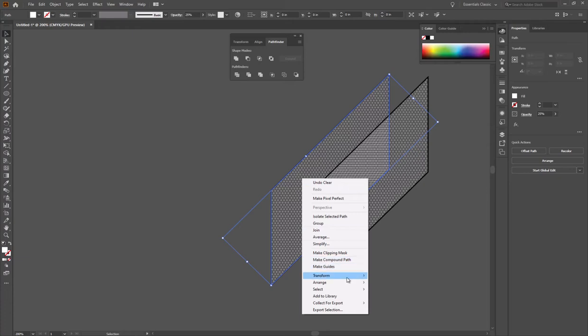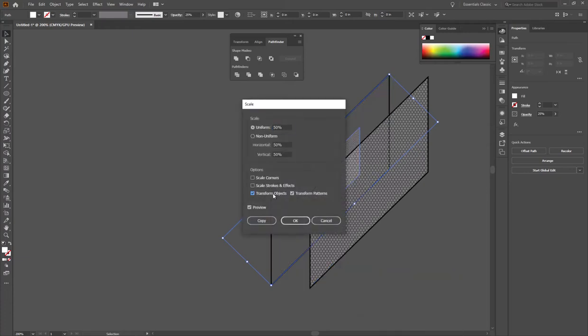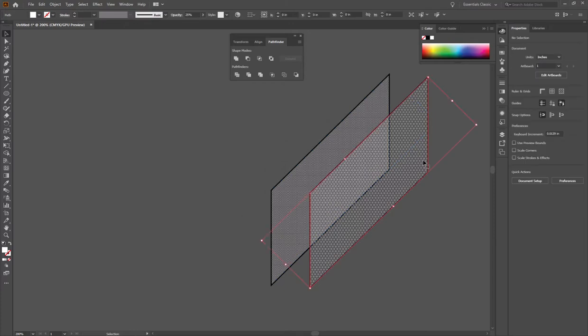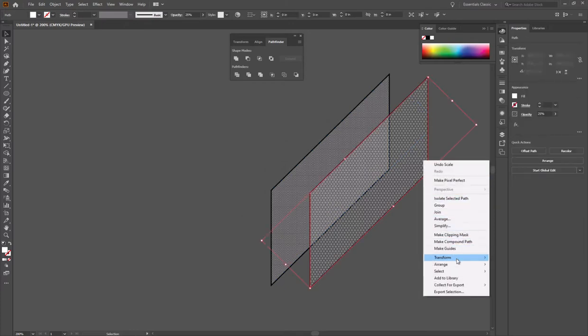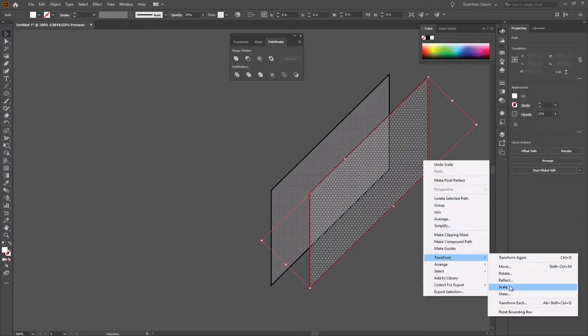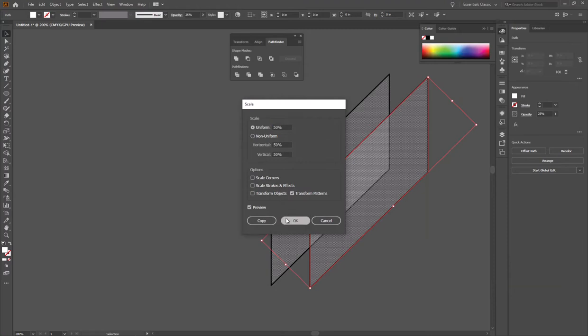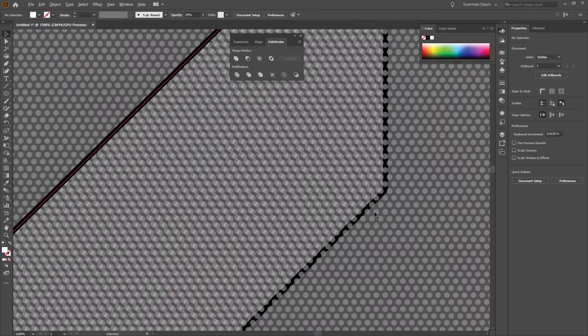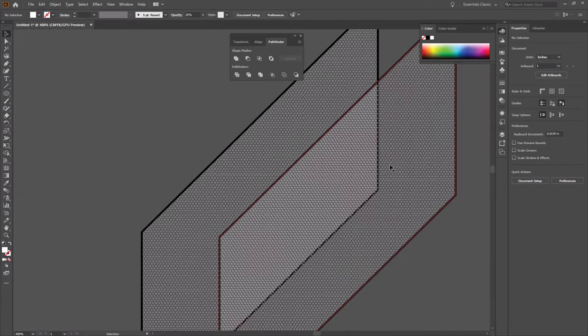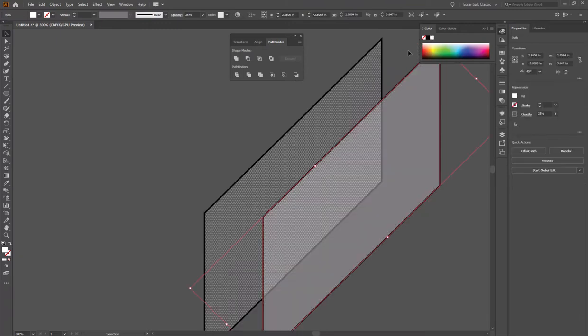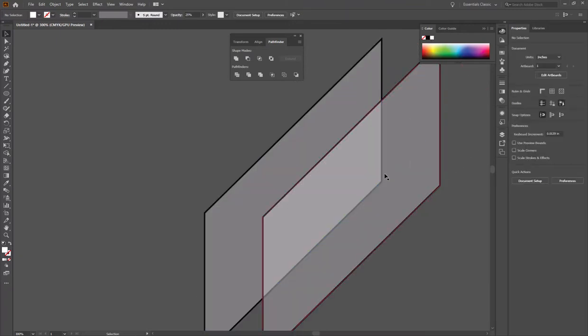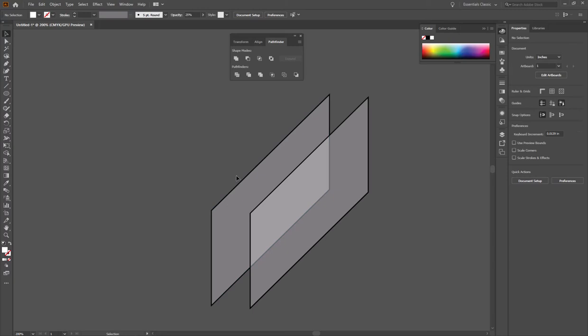So if we go here, let's actually say transform this again, we'll scale it, and again we'll go by 50%, and then if we right click on this again and transform scale, we can make that 50%. And then you start to get this sort of overlay of color. Again, you can do them solid, so if we did them solid, they would sort of look like this. Or you can do them with the pattern swatches either way. Or you can do a mixture of both. So that's how you create patterns and swatches in Illustrator.